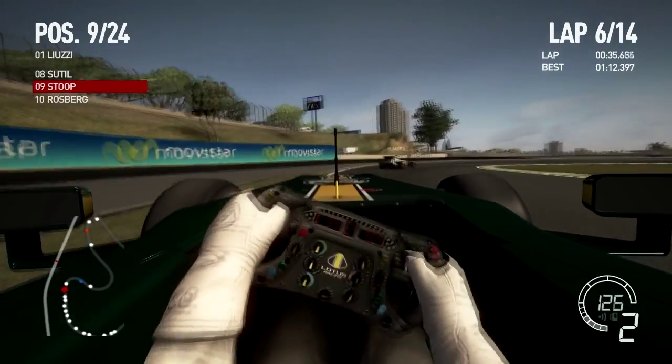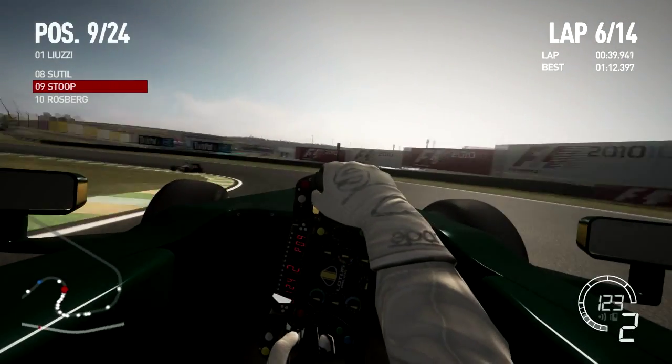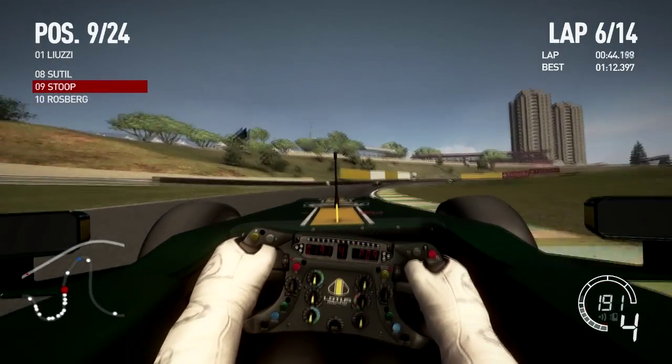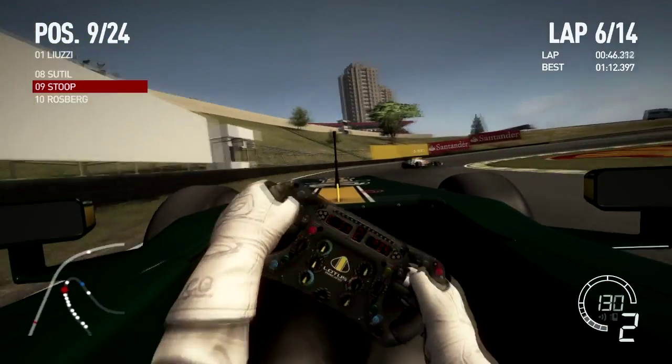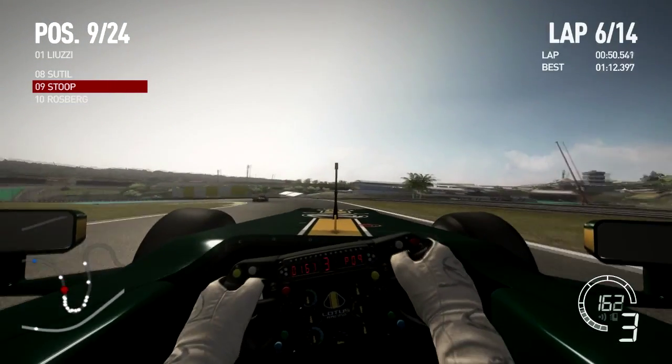In other races, they're not, because qualifying is a bit weird sometimes for them. But in this one, their qualifying pace wasn't that spectacular because I got pole in the Lotus. But they're doing like 110s, 111s all the time. As you're seeing here, I'm having big trouble to catch Sutil. And I got Rosberg on my ass.